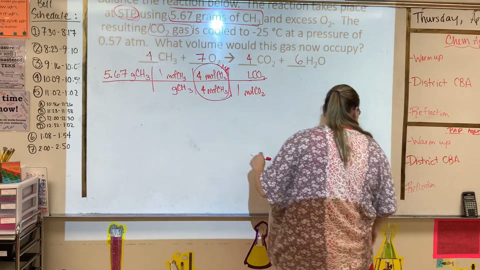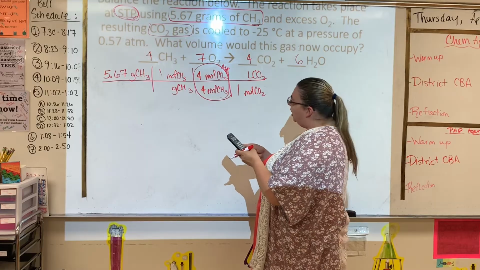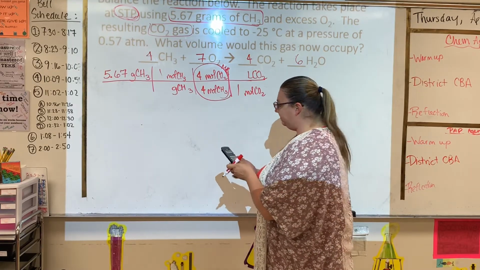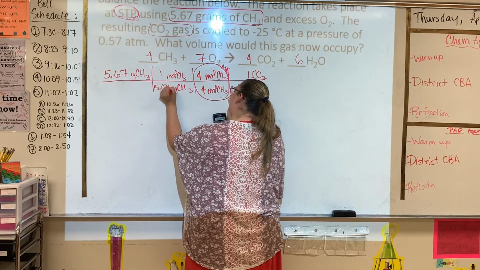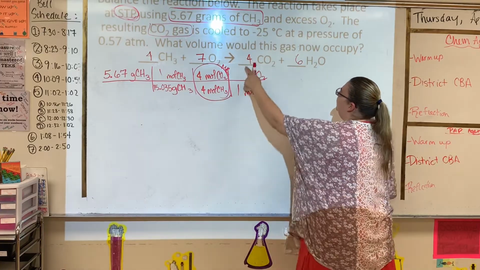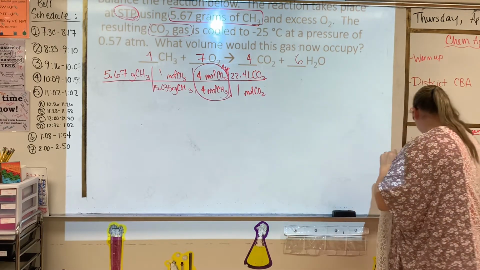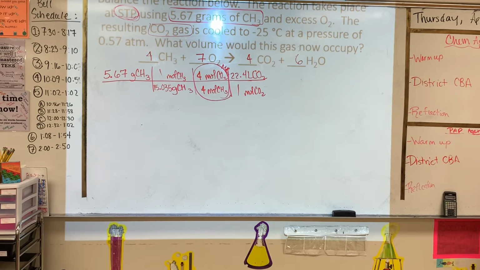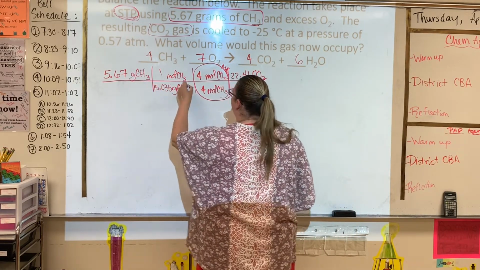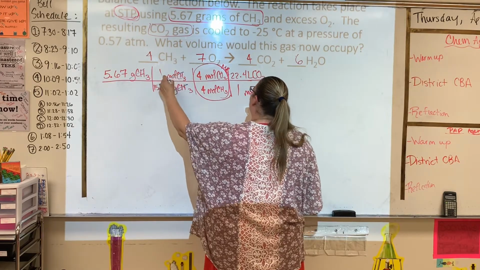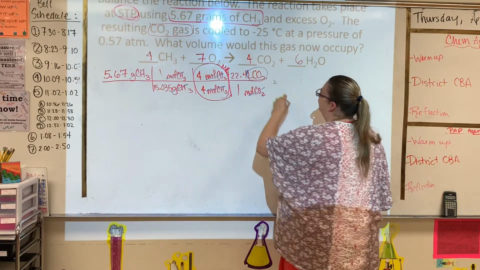Okay? Grams always get the smaller mass. So we're going to do 3 times 1.008 plus 12.011. That's going to get us 15.035 grams of CH3. And then this right here, moles to liters, is always going to be our standard molar volume, 22.4. Grams of CH3 cancels with grams of CH3, moles of CH3 with moles of CH3, moles of CO2 with moles of CO2, leaving us with liters of CO2.